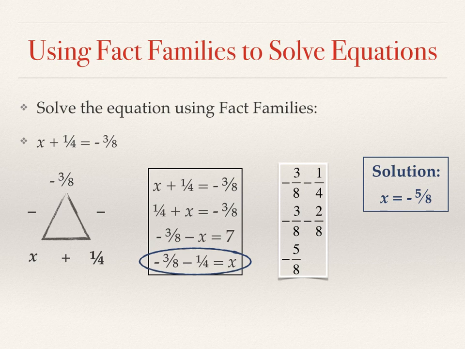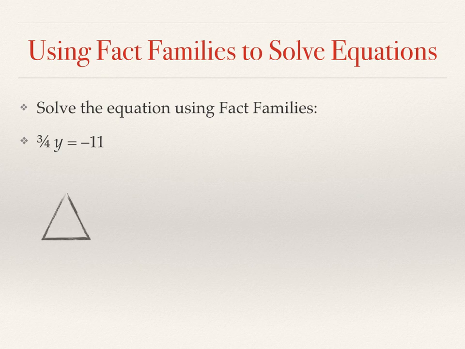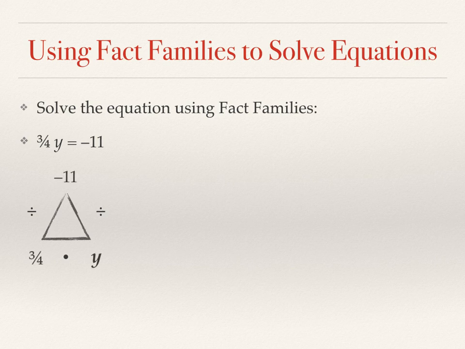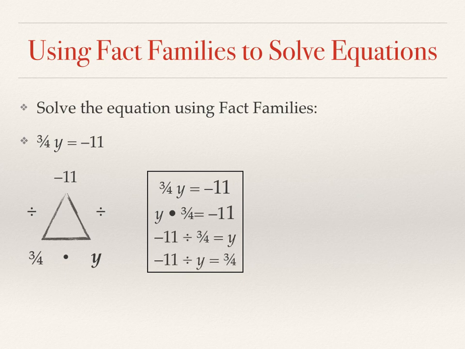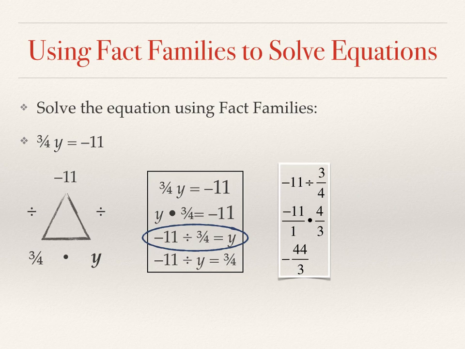Okay, so just one or two more to go here. Let's have a multiplication equation involving fractions. We're going to set this up by the 3 fourths and the y at the bottom and the negative 11 at the top. Could I rewrite this directly or would you need to write all four equations? I feel like I could write it directly as negative 11 divided by 3 fourths equals y. But here are all the equations. It's the third one down that I want. And when I divide fractions, there's a bunch of ways I could do that. But a really efficient approach is to multiply the negative 11 by the reciprocal. And so my solution is negative 44 thirds.